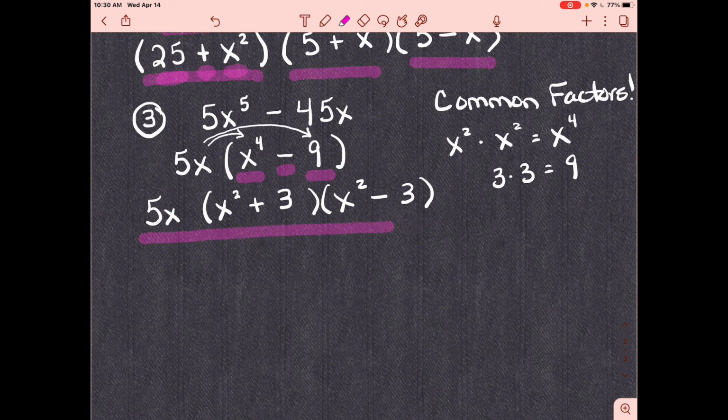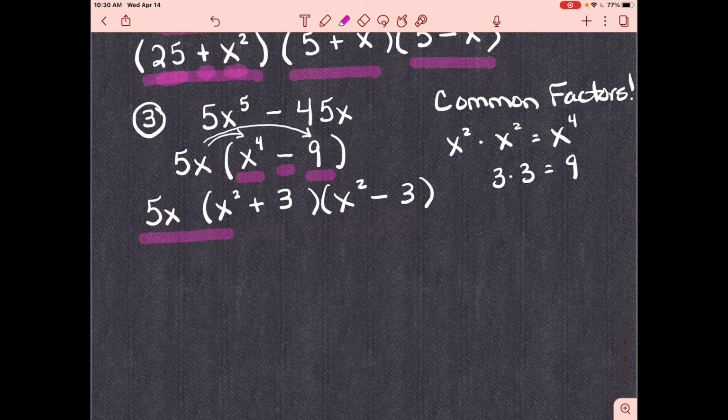1, 2, 3, 4 factors. All right, just to wrap up, I'm actually going to do one that is completely simple so that you can end with this in your mind. Let's do q squared minus 121. If I see that this is a difference of squares, I will see that this is q plus 11 and q minus 11.